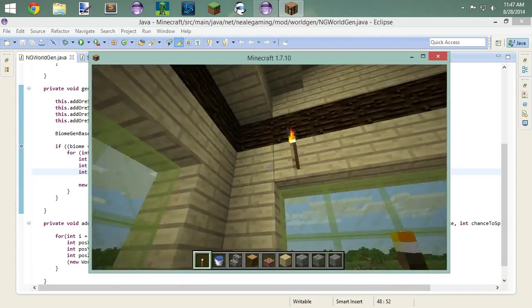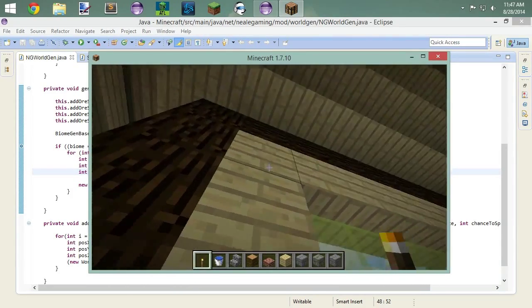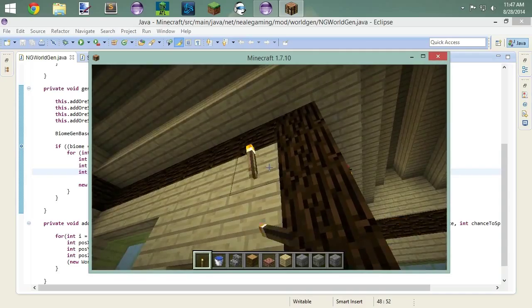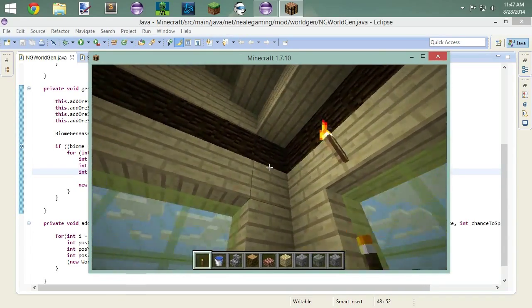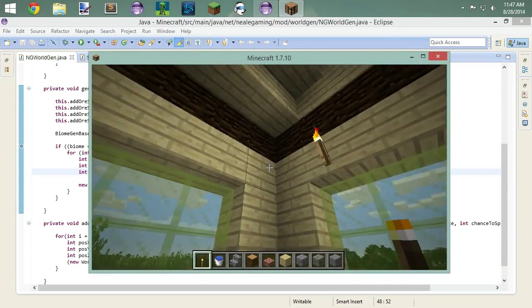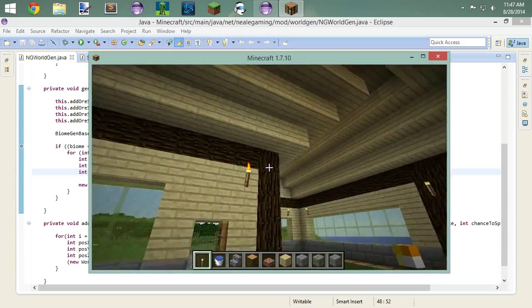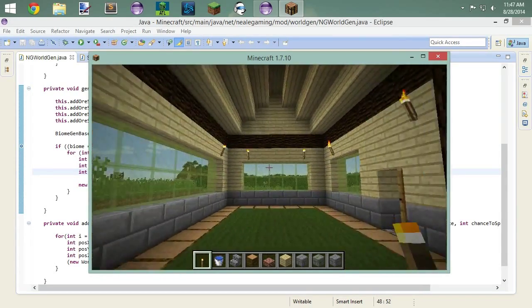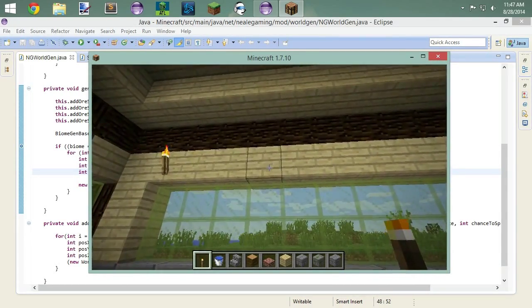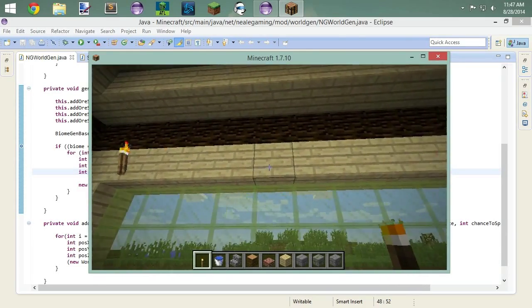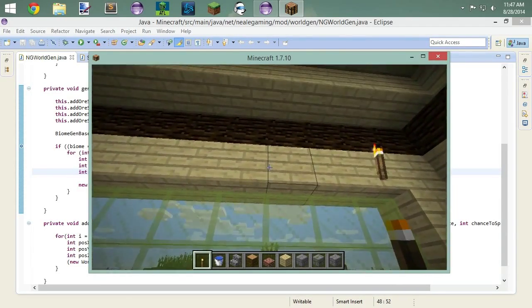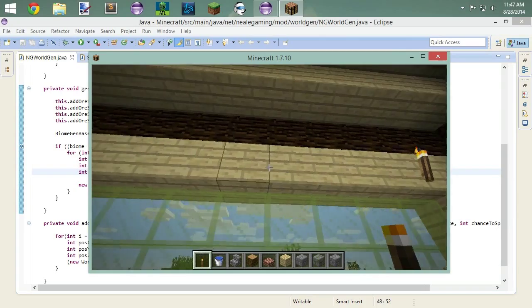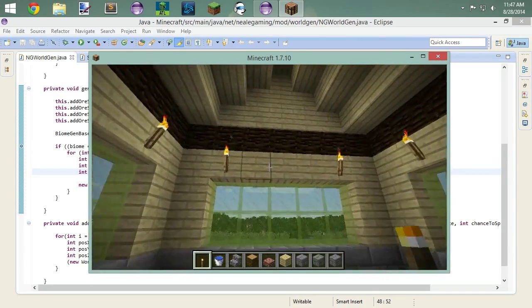Now this is a pretty heavy duty building, because remember that there's just going to be a line of code for each and every block that we have in this thing, and you'll see that there's a ton of blocks in here. So it's going to make for a hefty amount of code. It's going to be pretty long, and you'll see that when we get into the schematic to Java conversion.